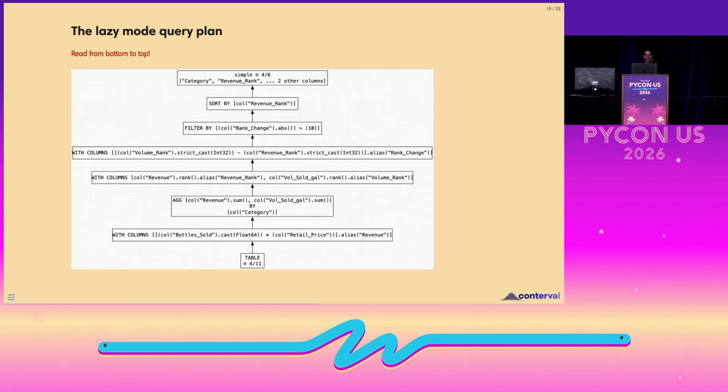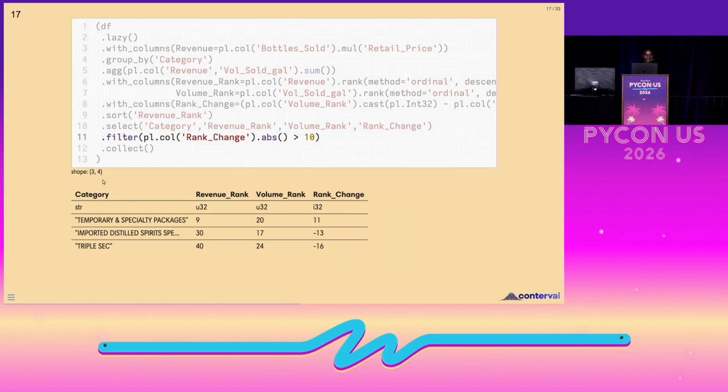So what is going on in the query plan that we talked about? The way to read this actually is to read it from bottom to top. So if I look at these stages here, I have the table, but actually the ones that I want you to focus on are these. So let's take a look at this. I have the filter happening before the sorting. However, if I look at my code here, I have the filter happening after the sorting. So what happened here? Polars was clever enough to realize that it is a lot more performant to do the filtering first and then have fewer rows and then sort those rows, as opposed to sorting the many rows and then doing the filtering later.